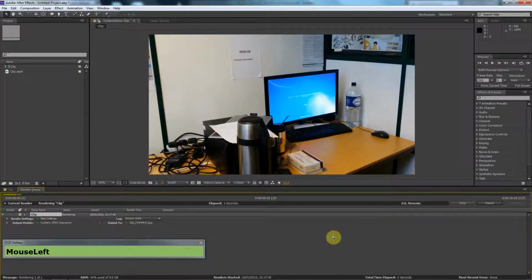Hopefully it shouldn't take long for it to render, so I'm not going to pause the video here. What it's doing is extracting all of these frames into separate images, which is exactly what we need in order to take into 3ds Max. Each of those images will sit on a frame.